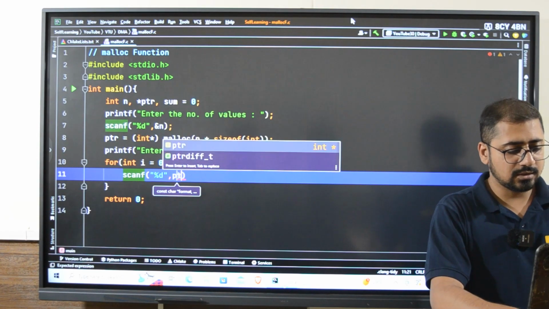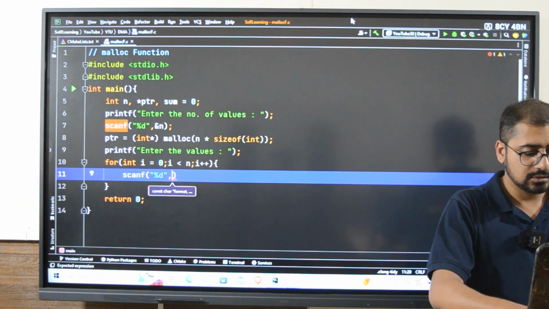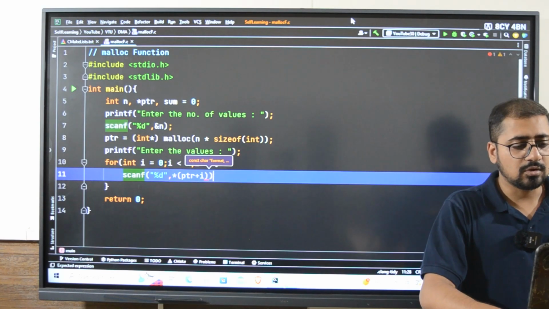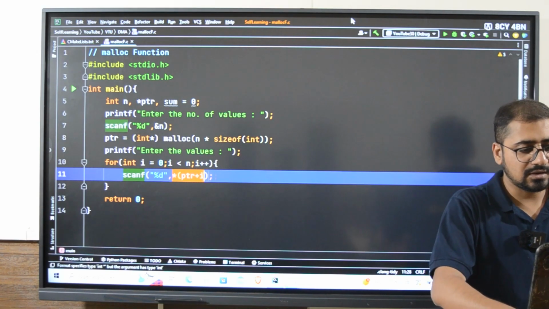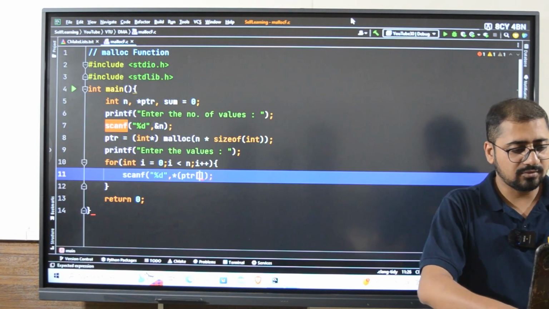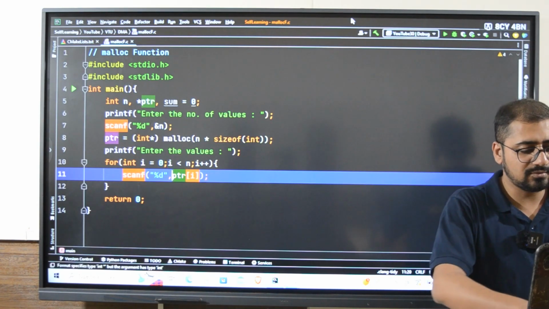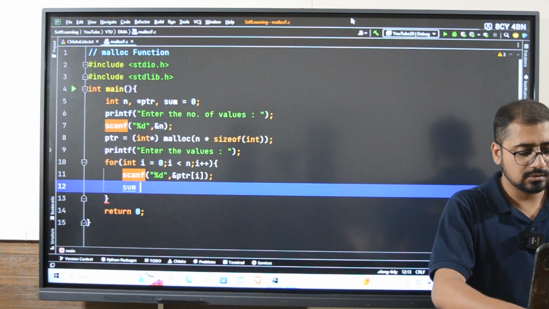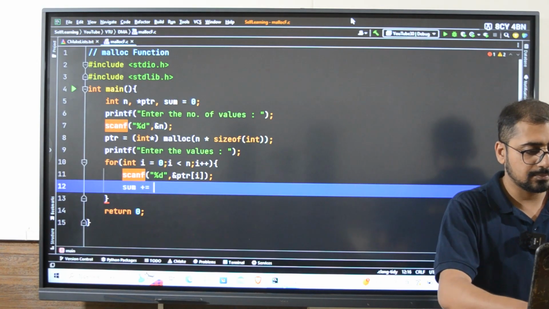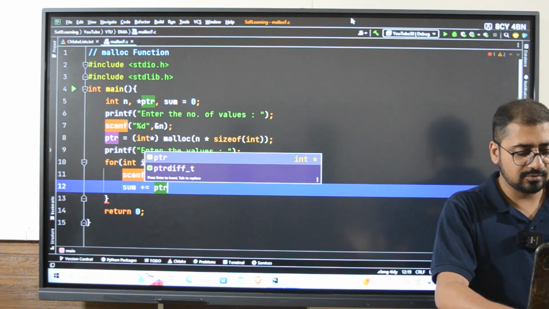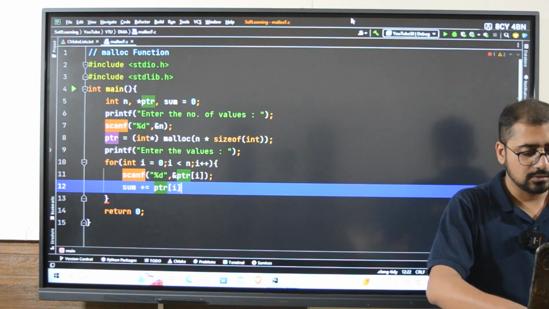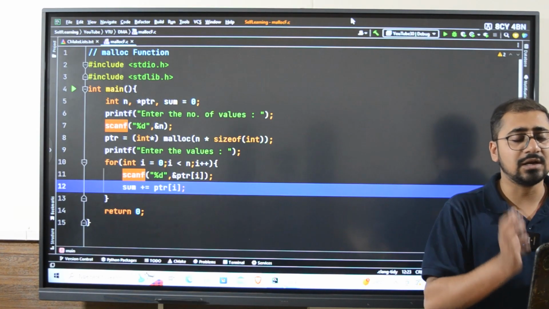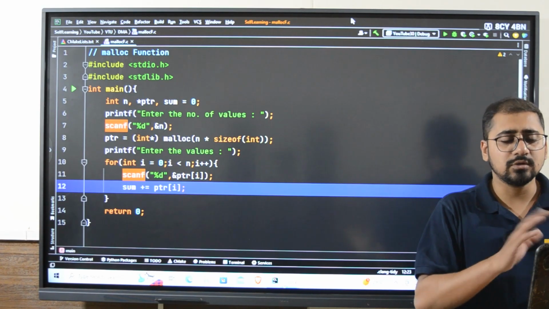Now here either we have to write star ptr plus I, or instead of this we can write ptr of I, because this is going to behave as a pointer variable, and at every iteration sum plus equal to ptr of I. So this for loop will take all the input from the user, as well as do the sum, and it is going to store the value in the sum variable here.